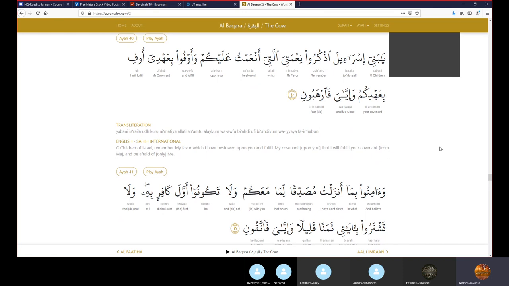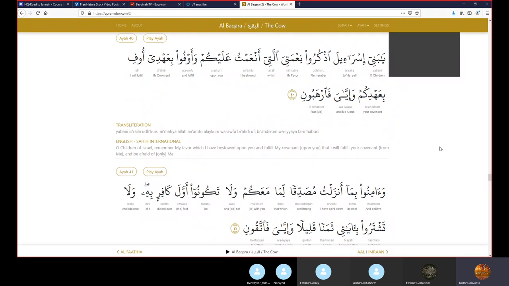Here Allah subhanahu wa ta'ala says, Ya Bani Israel, O children of Israel, udkuru ni'mati allati an'amtu alaykum, wa awfu bi'ahdikum, iyaya farhabun. So until these people of the book, the term Jews, or Yahudi, is a sectarian name, kind of. It was never a name that was coined by God for them, right? They were called Bani Israel. They were called the people who submit. This was a name that they put for themselves.